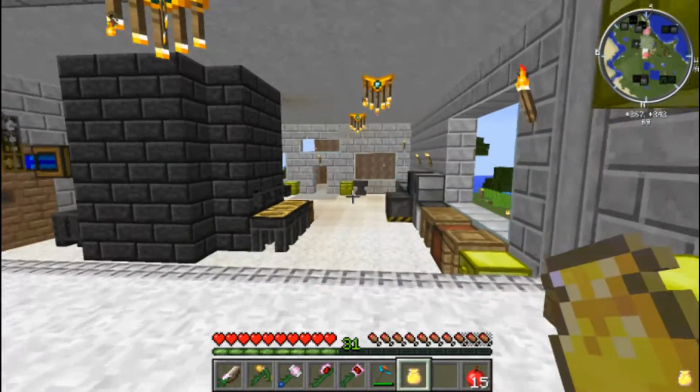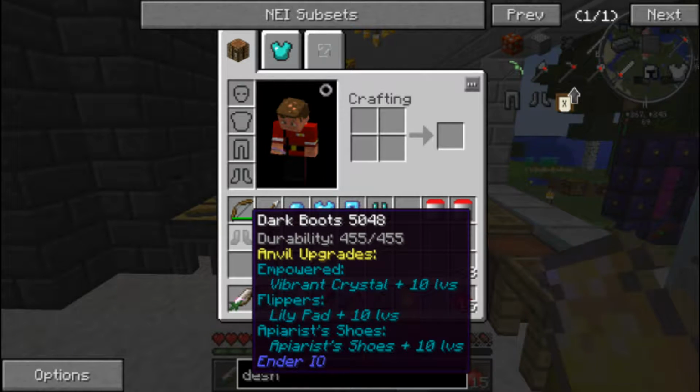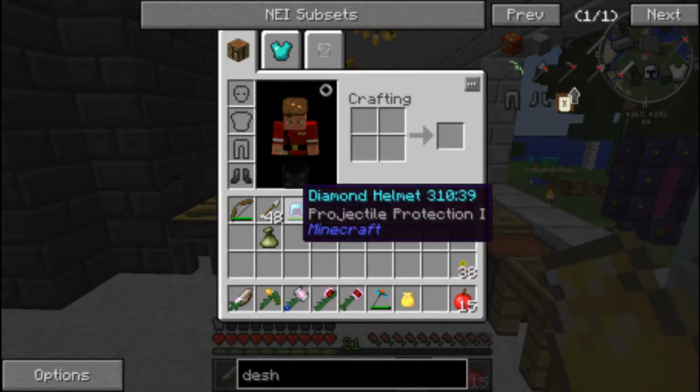Yeah, it did. Now, we did get these dark boots, which look kind of cool. If I look at them, you can upgrade them on an anvil. You can give it empowered, which is a vibrant crystal plus 10 levels. Flippers, which is a lily pad plus 10 levels. And flippers, I'm not sure if that makes you swim faster, or I believe that's all it does. And then the apiarist shoes, you have to give apiarist shoes plus 10 levels. Now, I don't know what those other two do, but what I do know is that the durability on these shoes is much higher than my diamond boots. It's 455 for that, and it's only like 300 or something for that. So we're going to be wearing these dark boots from now on. Boom. What else did we do?